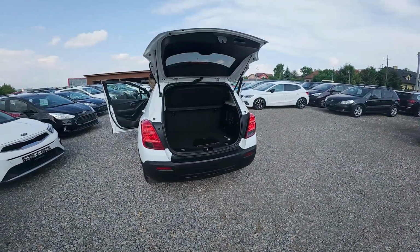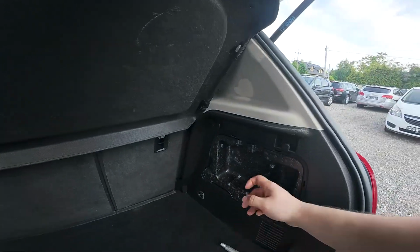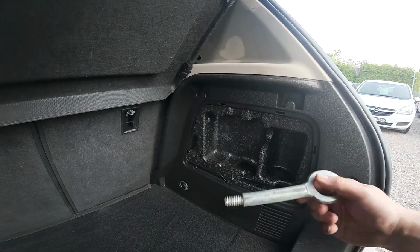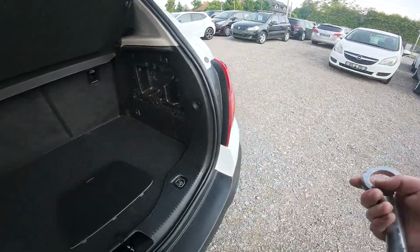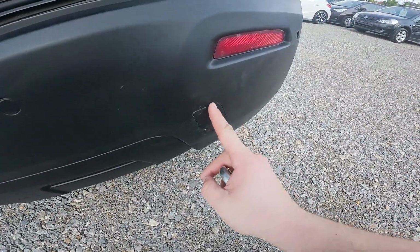In the beginning, take a look at the trunk of your car. Remove this cover, and right here we've got this styrofoam, and the towing hook was located here. Remove it, and now if you want to tow someone, right here you can find this cover.